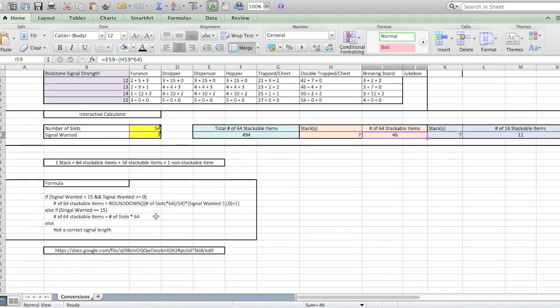Here's the formula. I'm not going to go over it in too much depth, but basically, if the signal is between 0 and 14, including 14, then you do this formula. Otherwise, all you have to do is multiply the number of slots times 64. It gets you what you need to know. If you put anything else, it's the incorrect length. So if I try to put like -1 here, those are incorrect, because that's not possible, you can't have -1 slots.